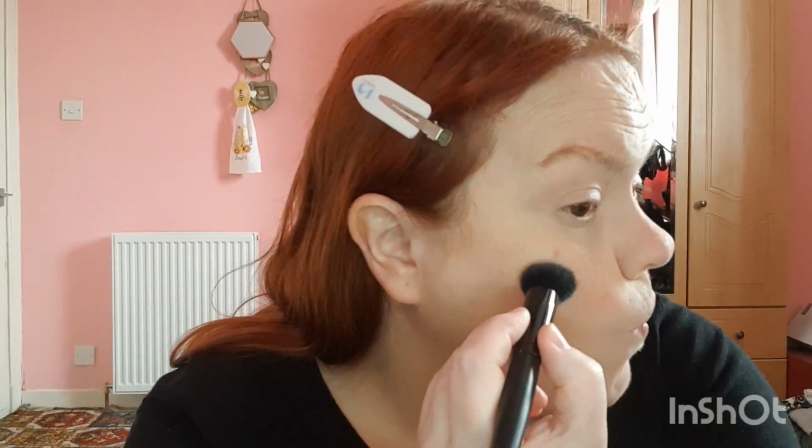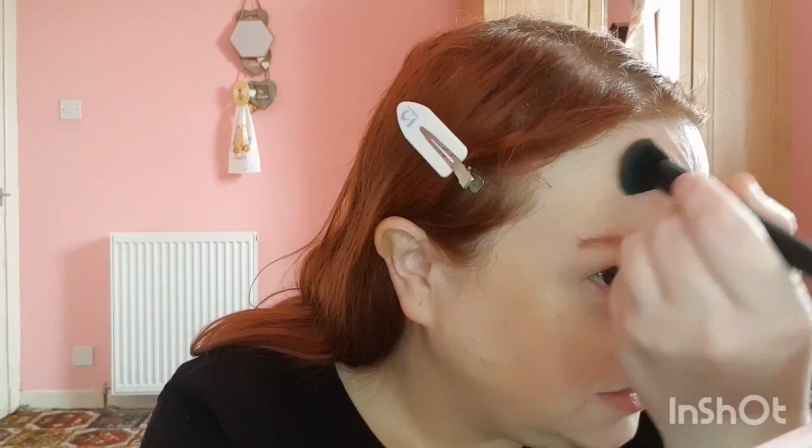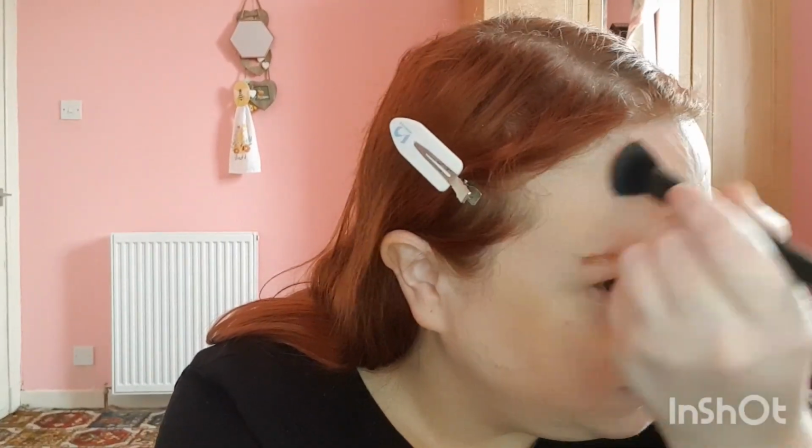This would last you a lifetime. I think even if you used it every single day, if it was the only thing that you used, it would last you forever. Because you get such a good amount of product that it's not going to run out on you anytime soon, is it? I couldn't decide what shade to get, so when it first was all popular, I got two shades. This is the lightest one, the Milky Mocha, and then I think it was Buttercream, but the other one I think is a bit too dark for me, but hey ho.